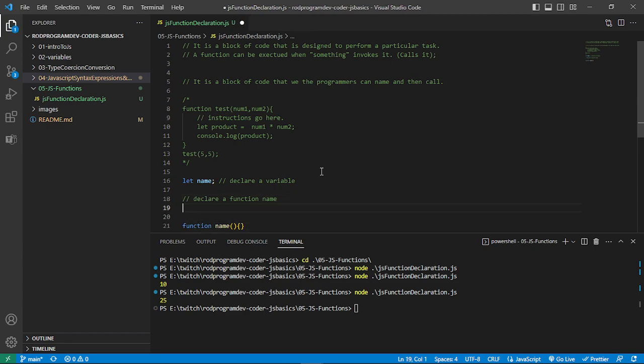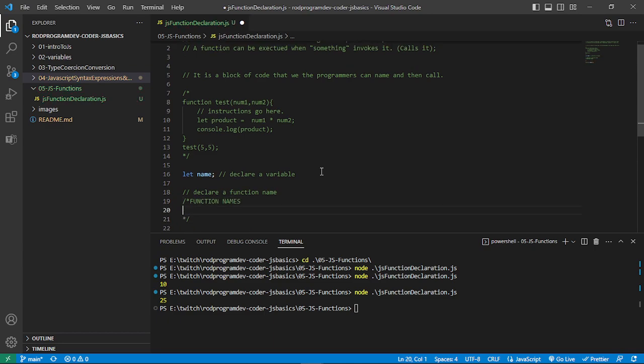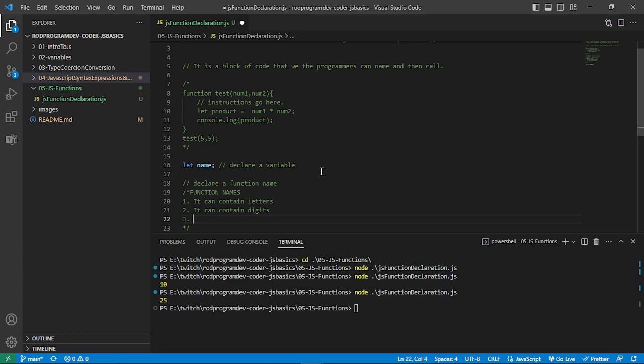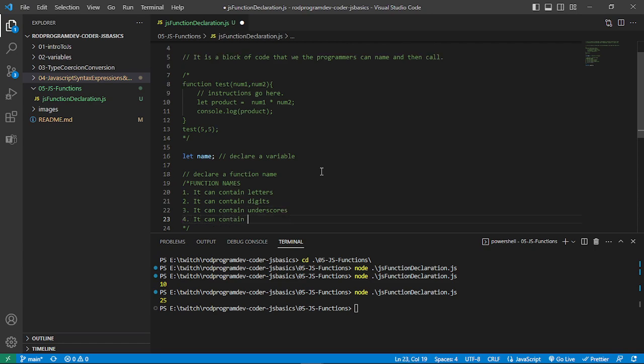And some things to take note of when it comes to function names: first, it can contain letters, it can contain digits, it can contain underscores, it can contain dollar signs.